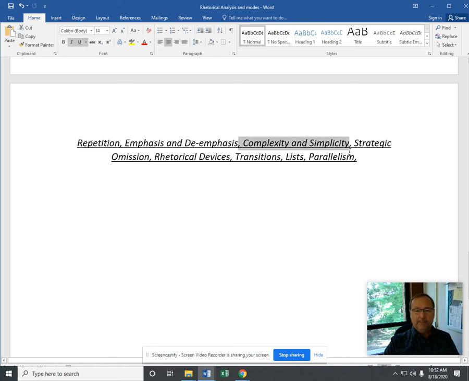Complexity and simplicity. That's a stylistic tendency. Sometimes people like to get very complex in their style, complex in their diction, complex with the words that they use. And it's not necessarily a good idea to use a lot of big words, a lot of complex words, a lot of complex sentence structures. One of the common beliefs among college freshmen and upper level high school students is that the more complex they are, the better their writing is going to be. Not necessarily the case.